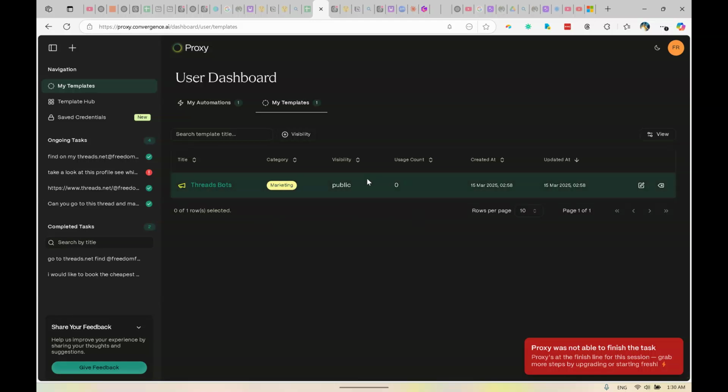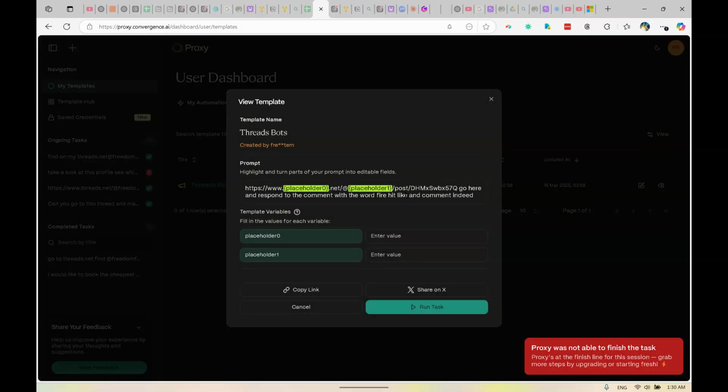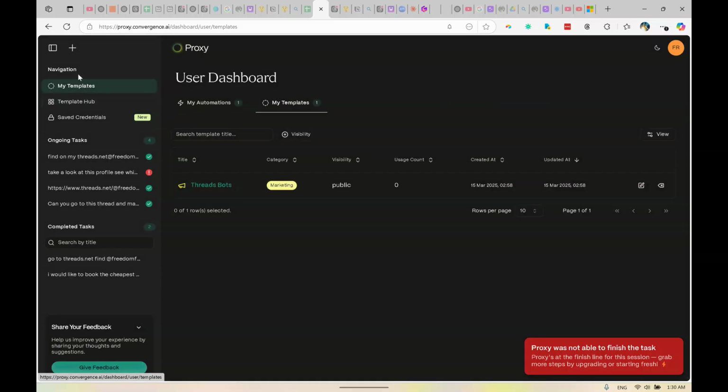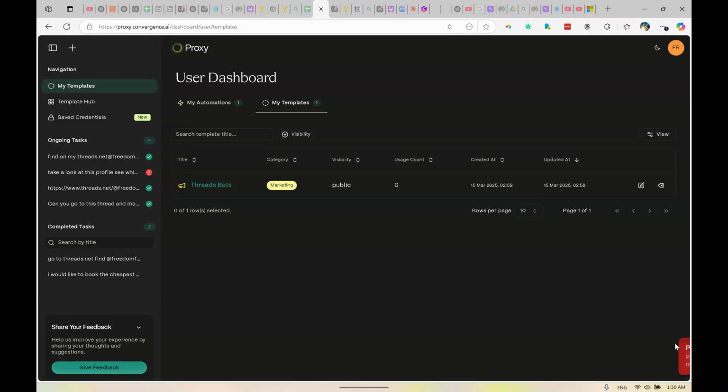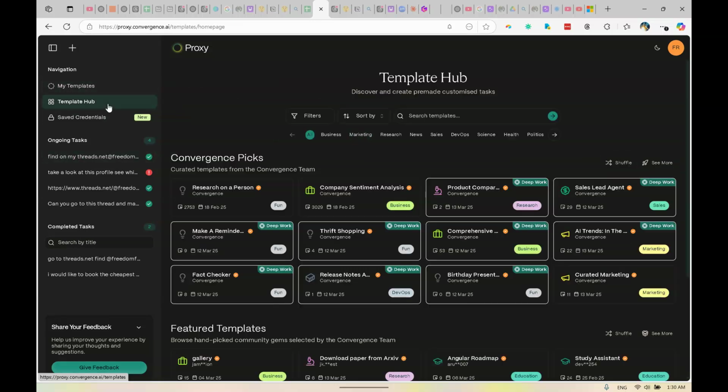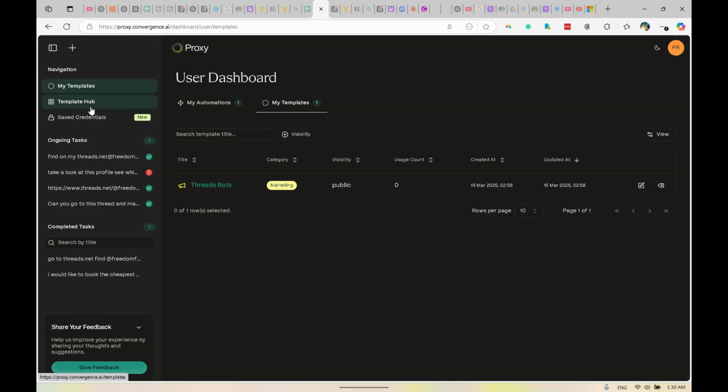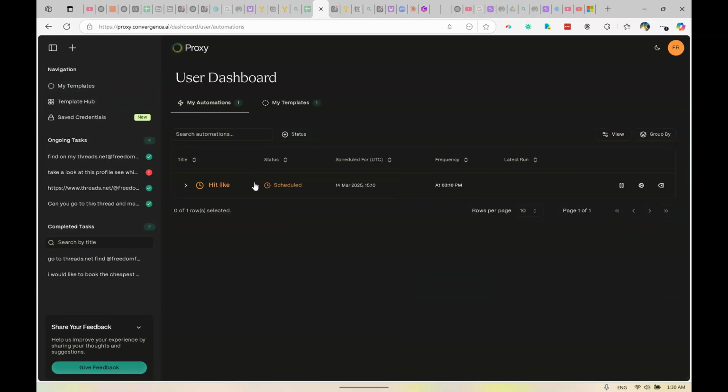This was just me testing things, opening up Threads and doing all those things. But the idea is I could share those templates with you and you could quickly learn about each of those products simply by turning on one of those templates. So let's say I wanted to create a template, let me just find my automations.